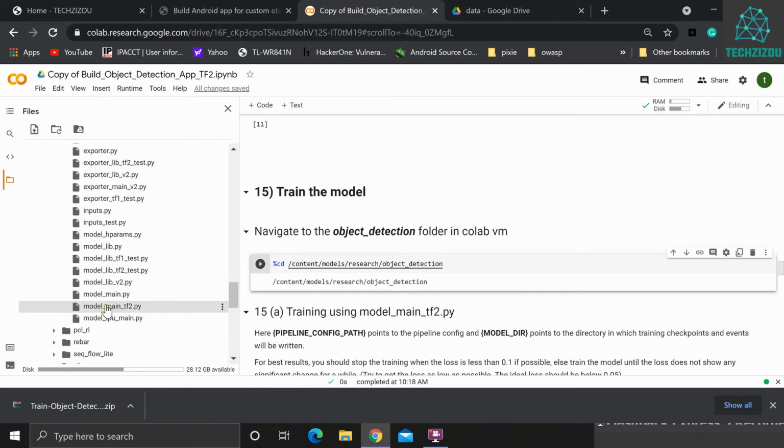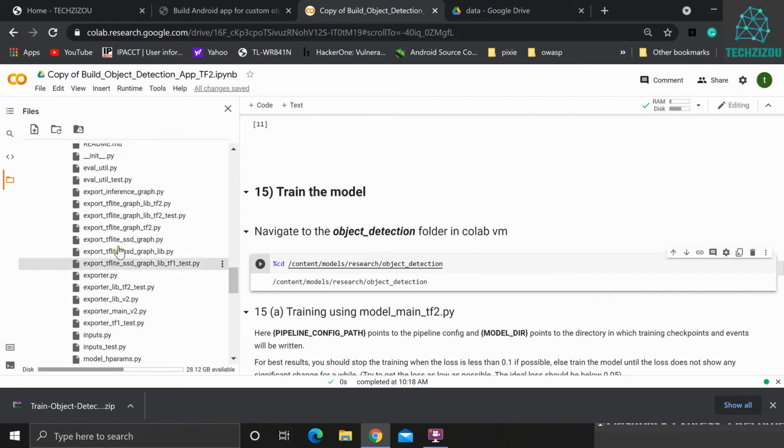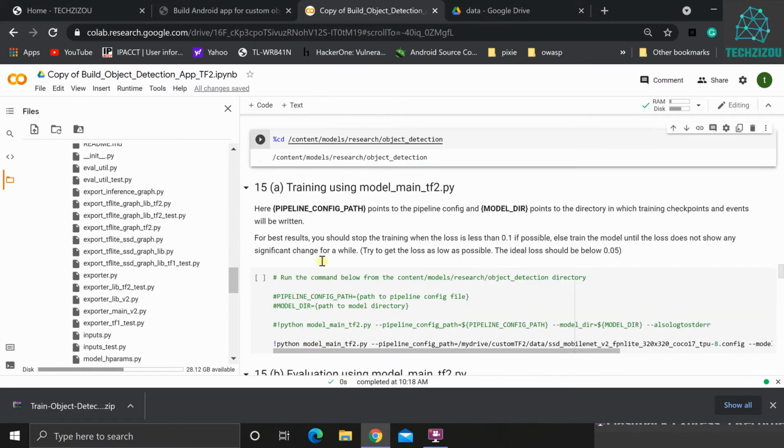This is the script file for training, model_main_tf2.py, and we have other script files here that we will be needing later on, export TFLite SSD graph and export inference graph script files. So okay, now let's start the training process by running this step 15a. This is the command. Let's run this.